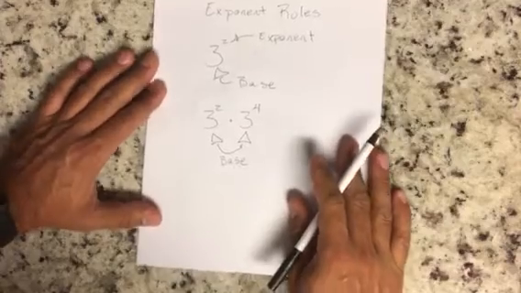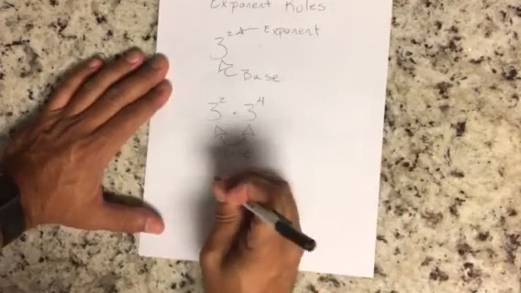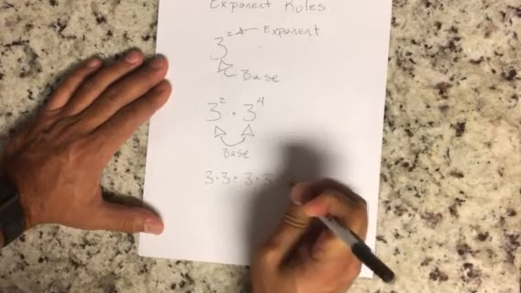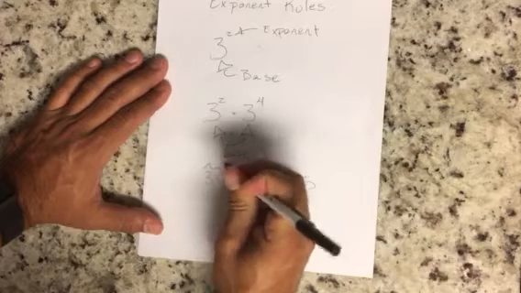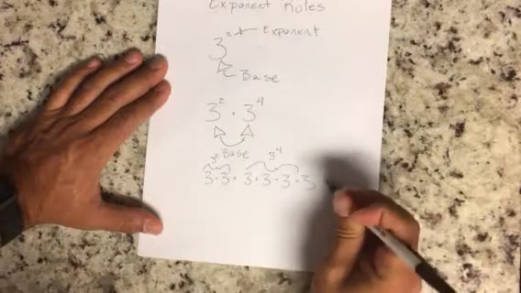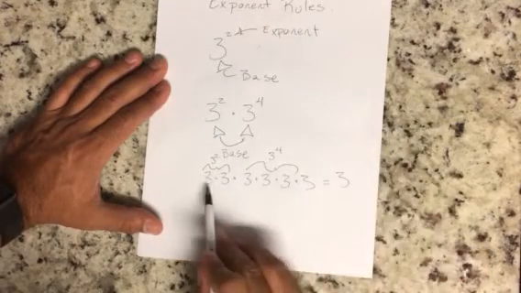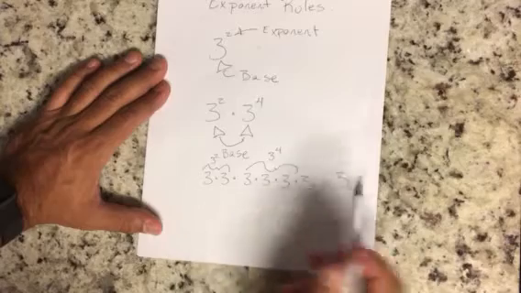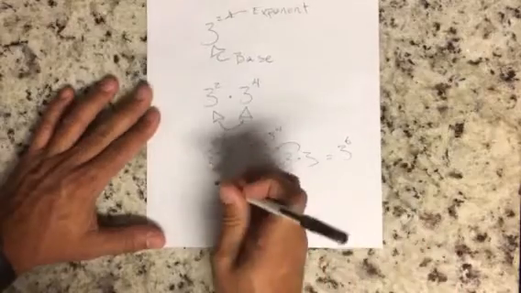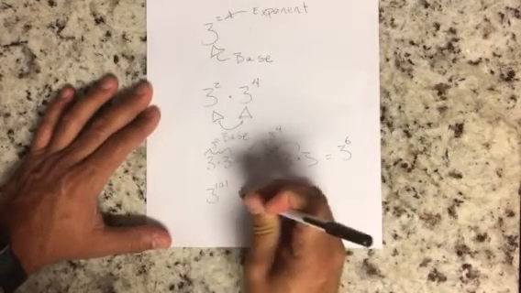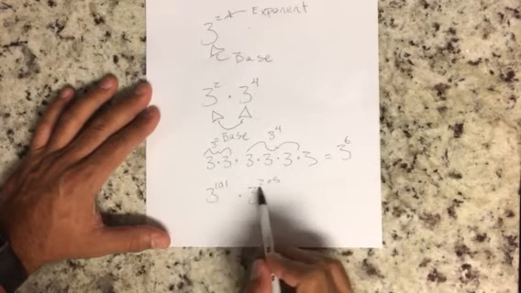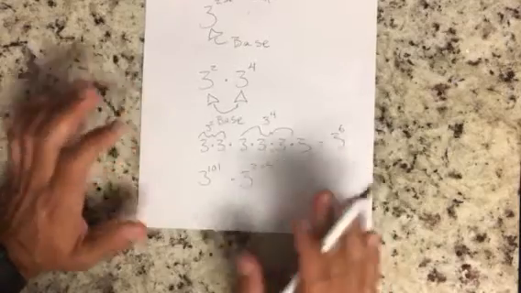What this is really saying is 3 squared means 3 times 3, and 3 to the 4 means 3 times 3 times 3 times 3. So I would write this as 3 to the power of, I have 1, 2, 3, 4, 5, 6 of them. But mathematically there has to be an easier way, because if I have something like 3 to the 101 times 3 to the 205, I'm not going to want to write out this 101 times and this 205 times. So there has to be another way.